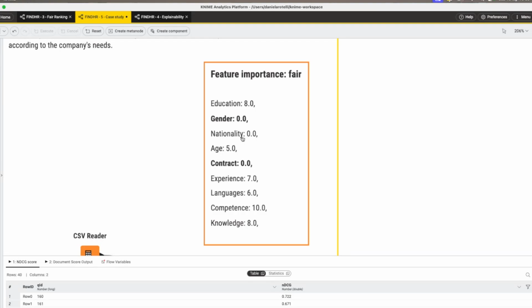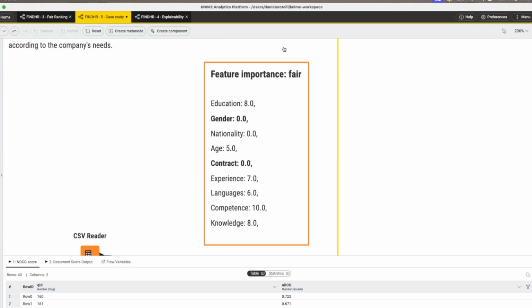What does it mean, an importance of 0? This means that for every candidate, since I can be male or female, if you multiply this feature importance of 0, 1 times 0, and 0 times 0, the result is always 0.